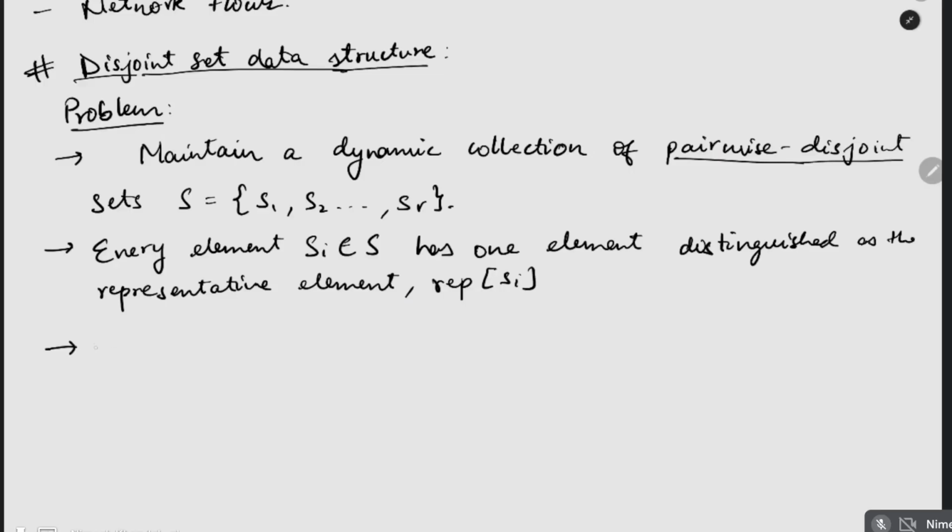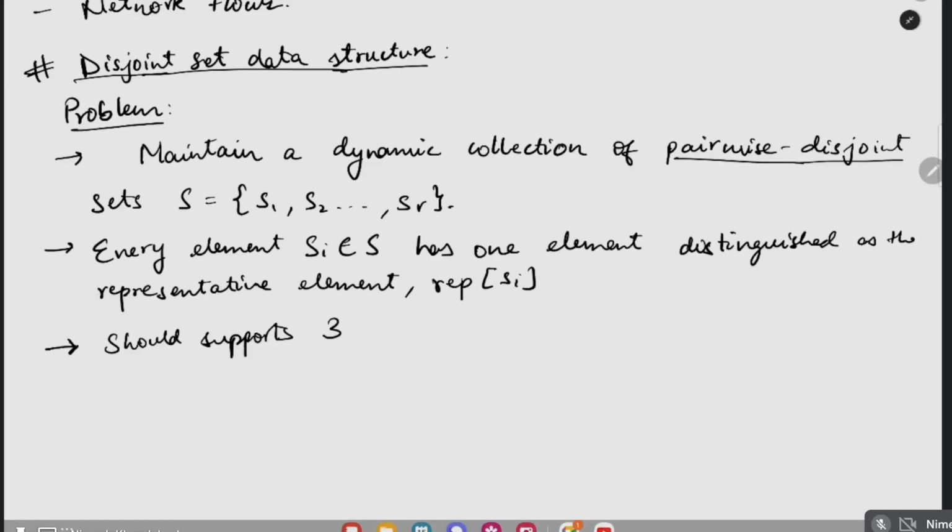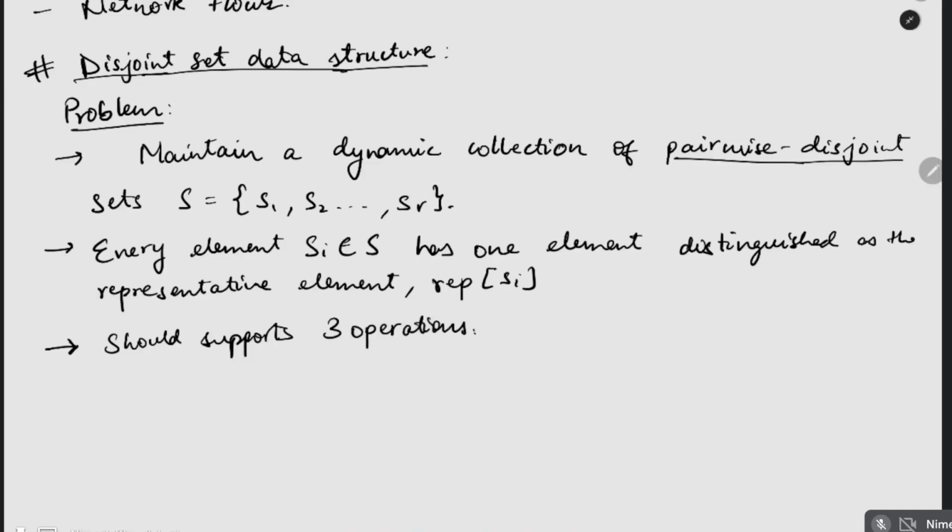So we define some operations on the disjoint set structure that we just discussed. It has to support three operations.